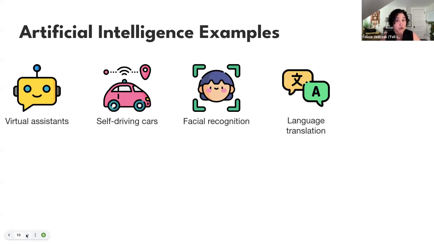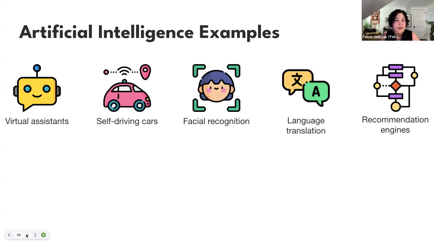Language translation is another big one. Services like Google Translate use AI to translate text and speech between different languages. Then search and recommendation engines. Netflix and Amazon all use AI to analyze user preferences and suggest relevant content or products. So if you finish your Netflix show and it pops up and says, would you like to watch these shows next? AI is part of that. When you shop online, items suggested to you are aligned with your interests and your recent searches, all AI driven.